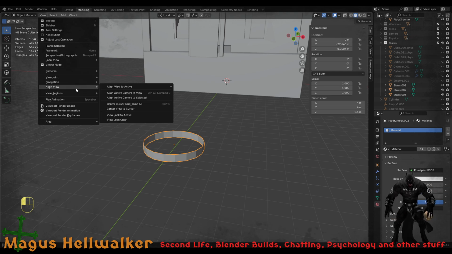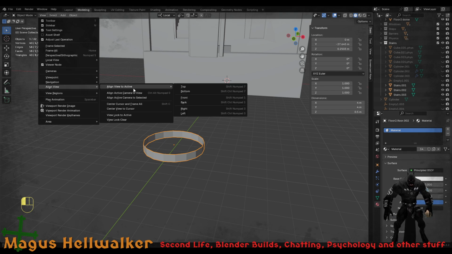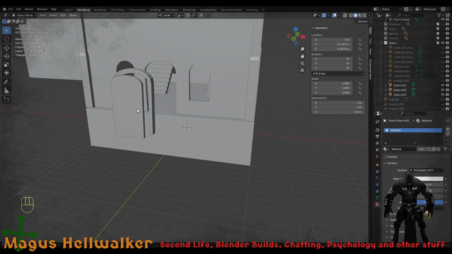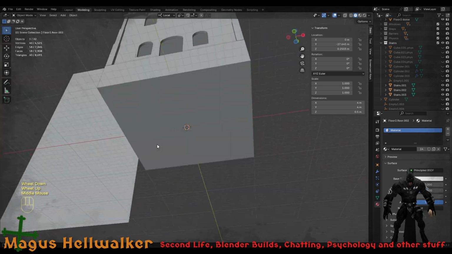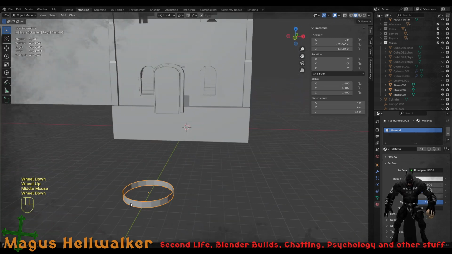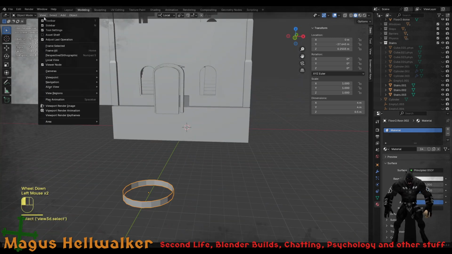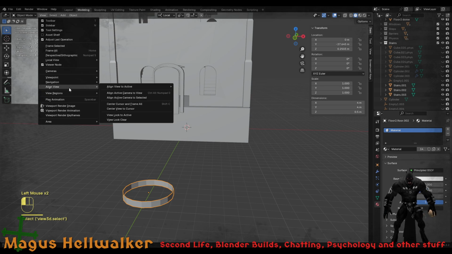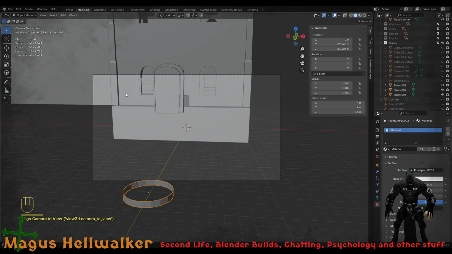Align view, align view to active. Center view to cursor. Okay. Right, so I want to center view to this object. How do you do that? Hmm. 0?